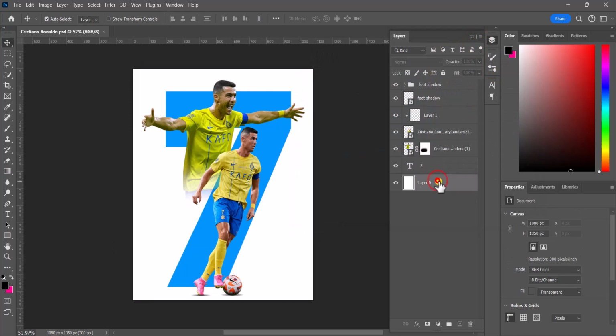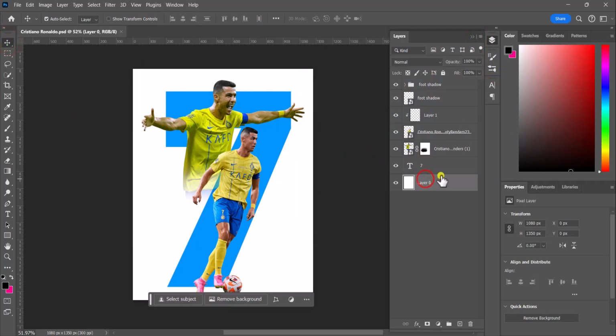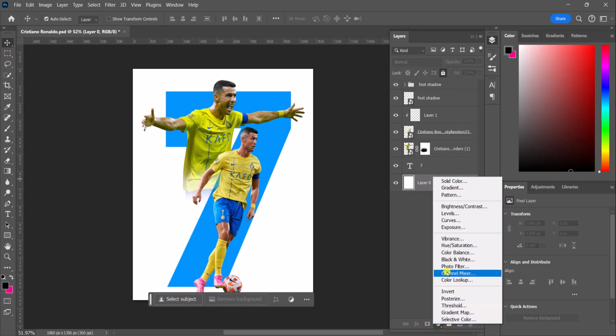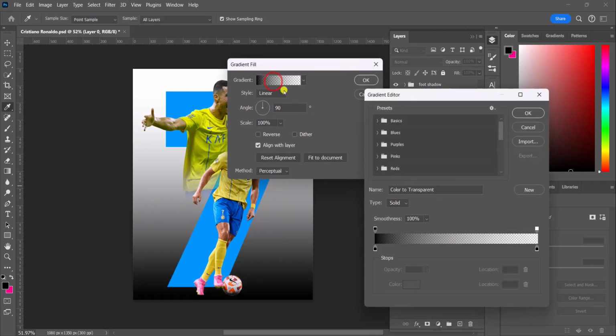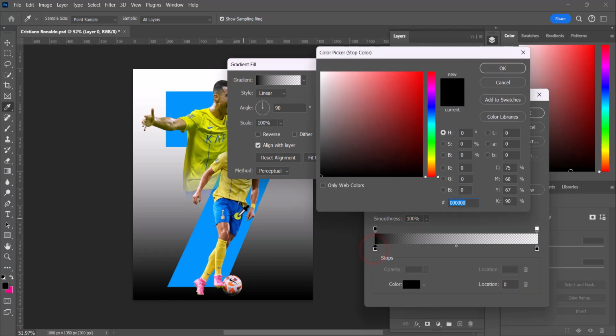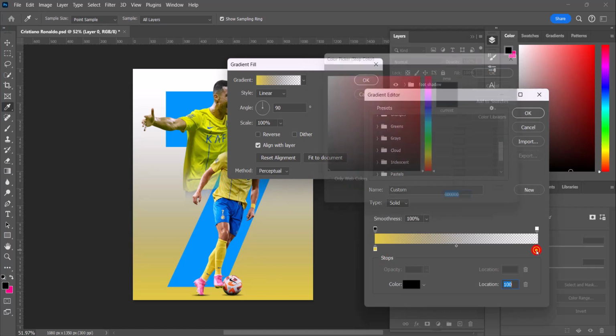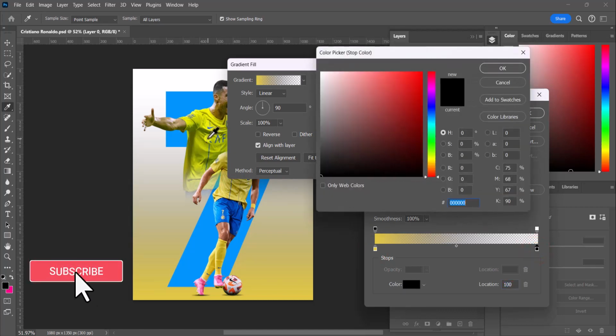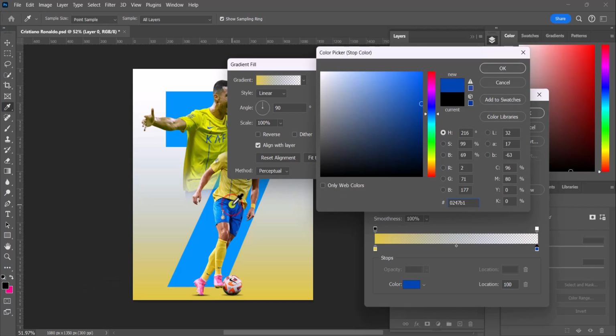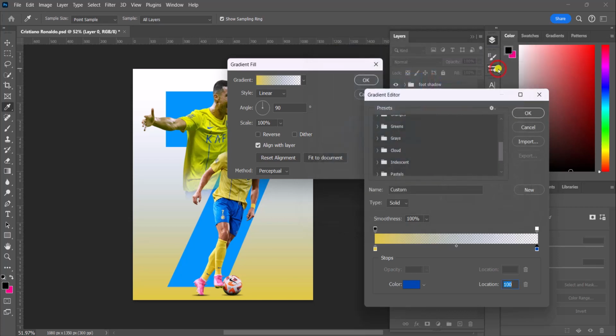Right now I'm just going to bring in a gradient background first. I'll select my move tool. Yeah, I need to lock this layer. I'll bring in a gradient background. Let's just choose gradient, and I'll select from here. I think I want to select something yellow and blue. Let's just select colors from the shirt he's wearing. That's fine. Okay, now I'll go to this other side and select something that has to do with blue. And okay.